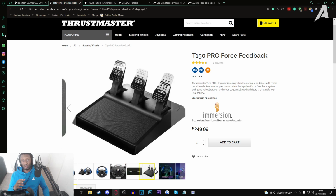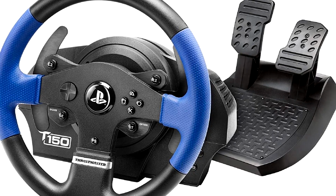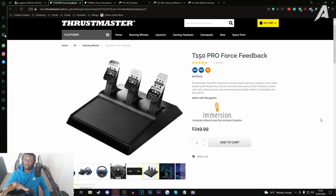The pedals that you get with the normal T150, in my opinion, they're not really that great, and I have a lot of experience with these pedals because these are the pedals I used for well over a year and a half, and I can say that these pedals can take you very, very far. So the T150 Pro is what I would personally recommend.